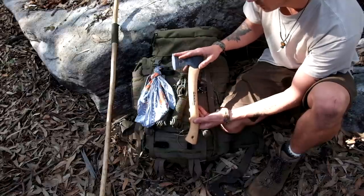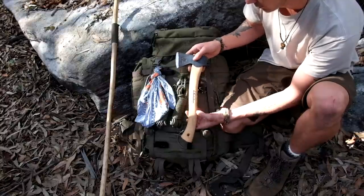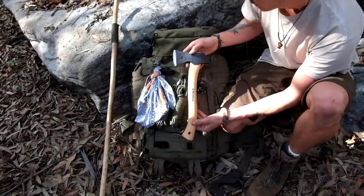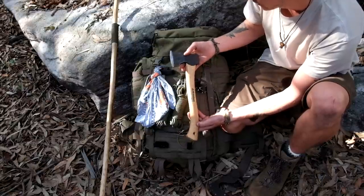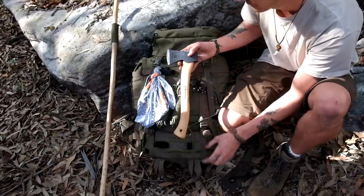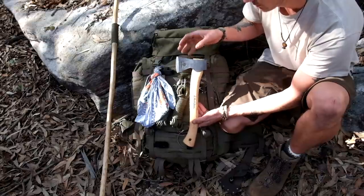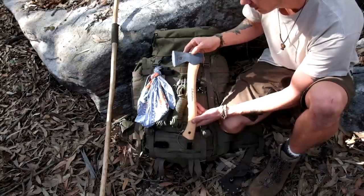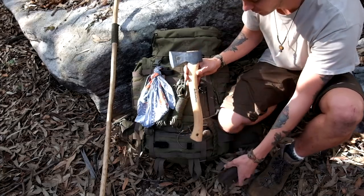I only use this sometimes, not all the time. Depends on what sort of task I want to do. What kind of bush, if I want to make a shelter or something, then I might bring this. But it's still a nice little hatchet just to have. And plus, a lot of the timber in Australia, the deadfall that you'll find coming off trees, is more than sufficient for using as firewood. You don't always need to chop up wood. You pretty much just find it on the ground. Good little hatchet.